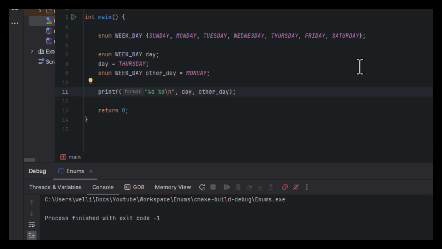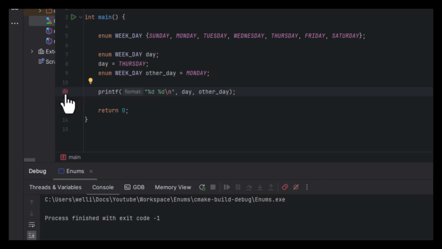In this simple example, I've declared an enum named weekday that has a value for each day in the week. With that, I can declare variables to be of that type. Here, I'm declaring a variable named day, whose type is enum weekday. Once I've done that, I can give it values in the list of that enum. So here, I made day have the value Thursday. To help us explore, I have similarly declared a variable named other day and given it the value Monday.